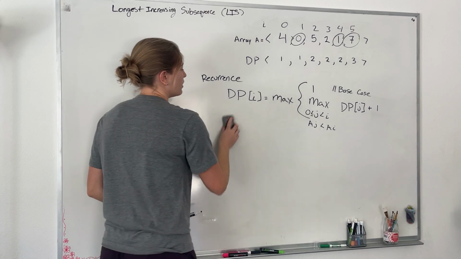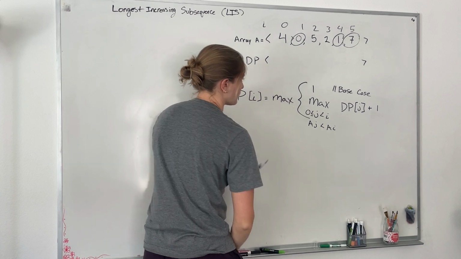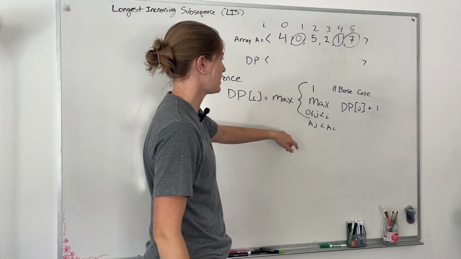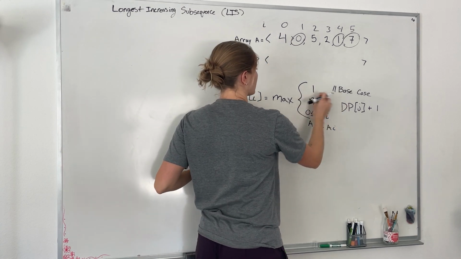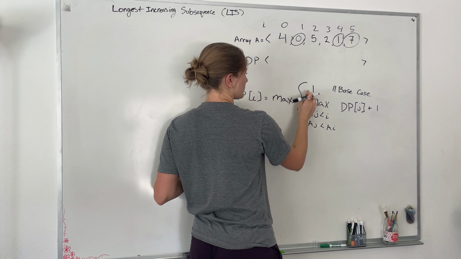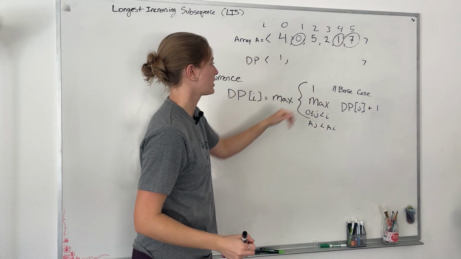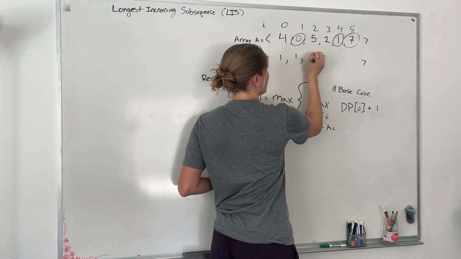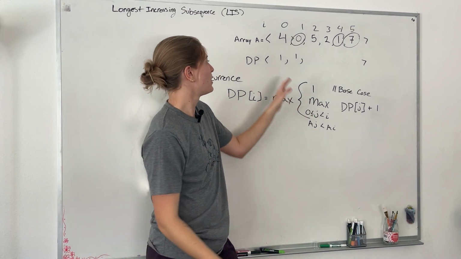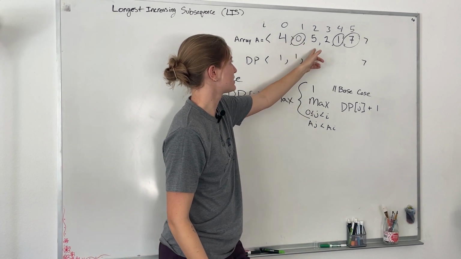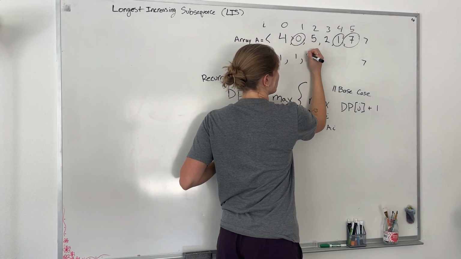Now, let's fill this out one more time, and this time use our recurrence. So 4 is our base case. We have no j's that are less than it. So we're just going to take our base case, the max of 1 versus 0, and that's 1. Repeating it again, we're going to hit our base case of 1. For 5, we now have 2 values to go through. Luckily, we just did that. But really quickly, you can see that 4 is less than 5, and the index is less than 5. So you're going to take 1 plus 1. So that's going to be 2.